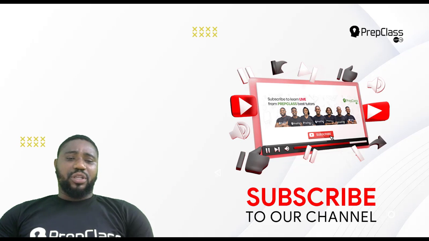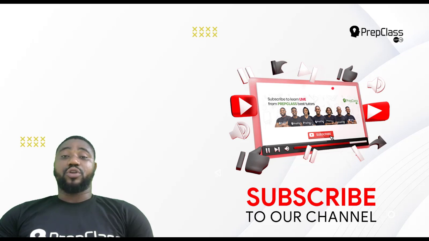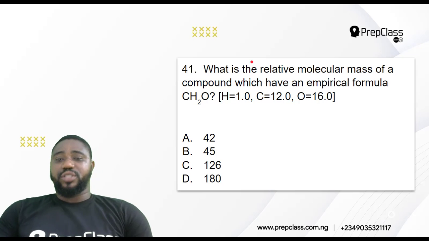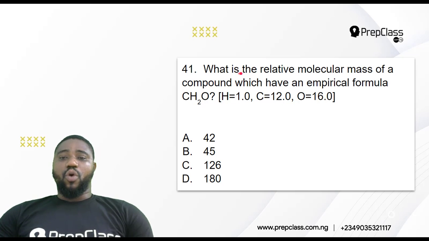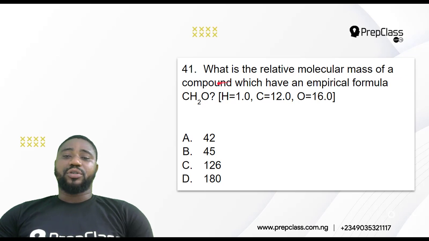Alright guys, without wasting your time, let us go straight to the business of today, which is to solve past questions on WAEC Chemistry for the year 2018. Like I said, we're looking at questions 41 to 45. 41 says, what is the relative molecular mass of a compound which has an empirical formula of CH2O?